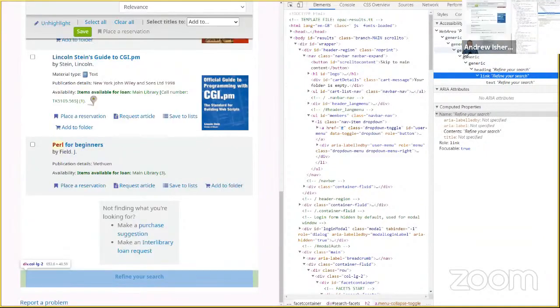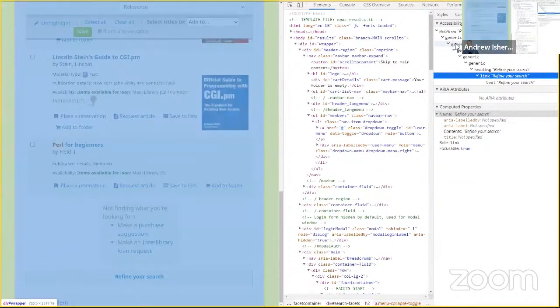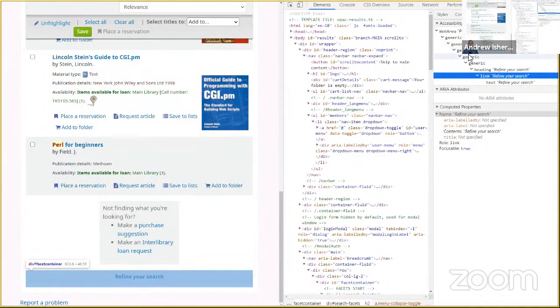So what we're looking at here is the page as seen from an accessibility standpoint. So this is the accessibility tree. Just as a page has a structure defined by its HTML markup, an accessibility tree is built that corresponds with that. So you can see that a number of the elements in the page are defined as generic, and that means from an accessibility perspective, they don't have any special meaning. They're just there. But you can see that some of them do.